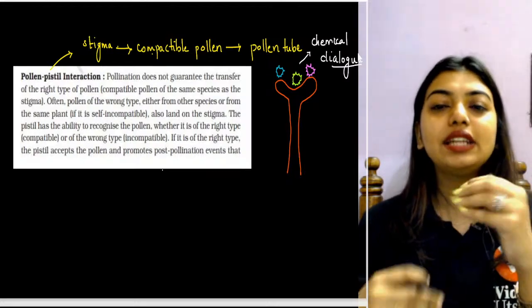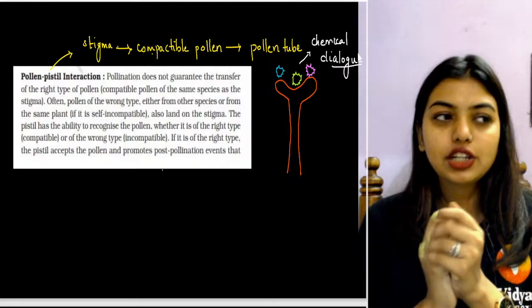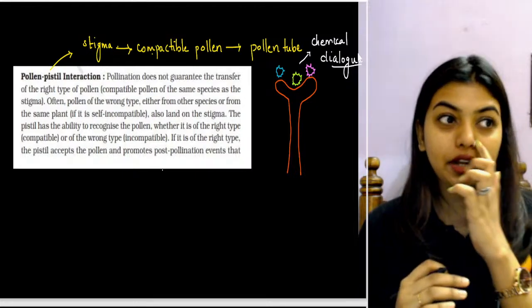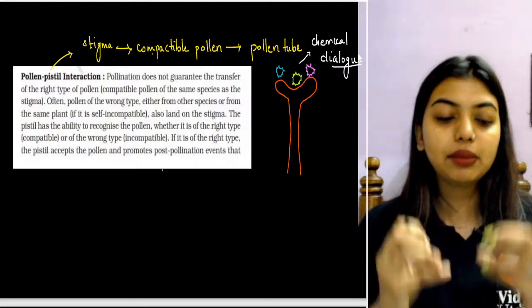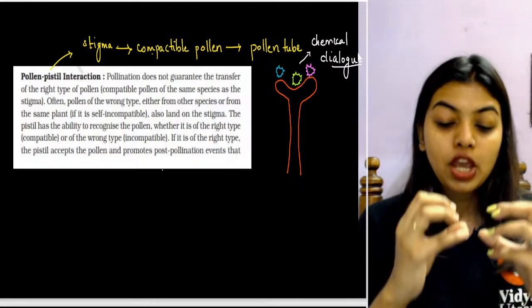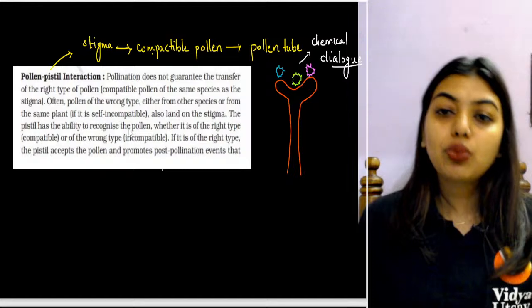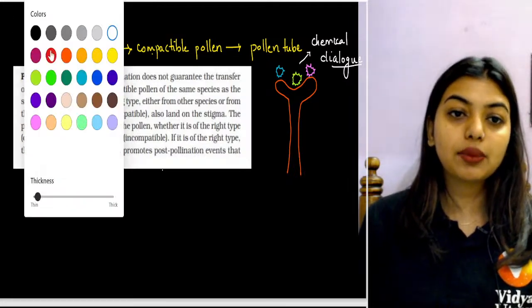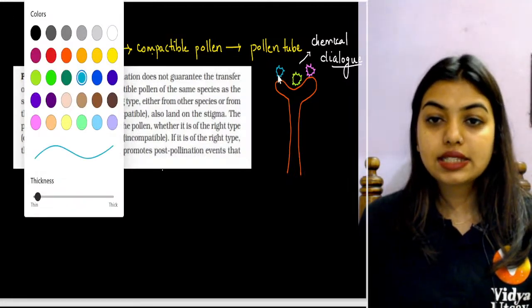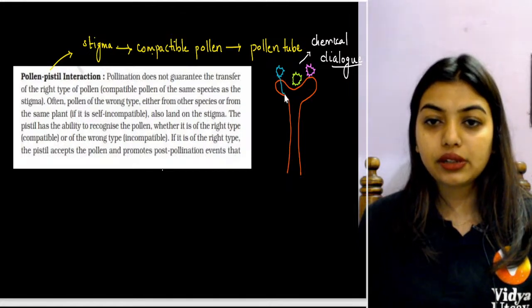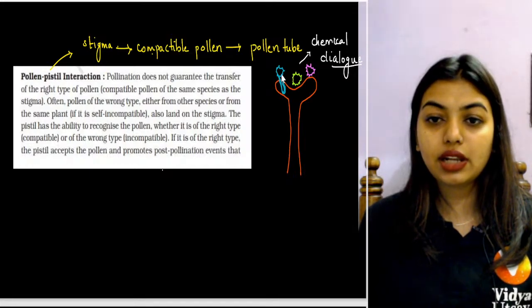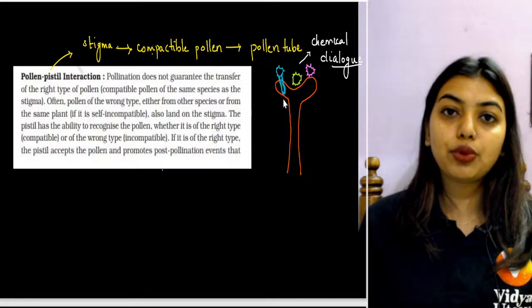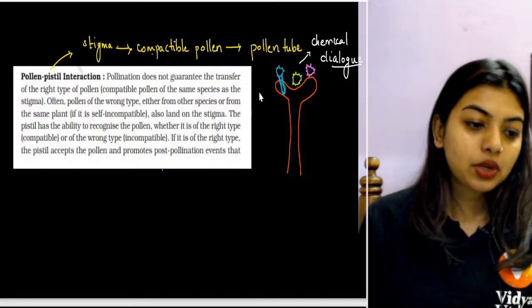So, like that, chemical dialogues will happen between the pollen and the stigma. It is not like bribing, telling the pollen that, wait a minute, if you make me grow the pollen tube, I'll give you 50,000 rupees. It's not bribing, but it's a chemical dialogue between the two of them, so they know who is compatible. So once the chemical dialogue happens, let's say the one that was brought by the wind started to grow a pollen tube. That means the one that Amrit brought started growing into a pollen tube because they are compatible.